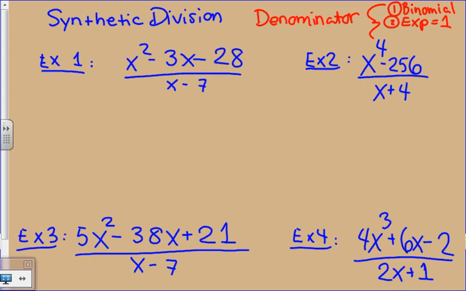Third thing, what's common about 1, 2, and 3? Coefficients, right? The coefficients are also equal to 1. You're saying, well, this one, number 4, has a coefficient. Not a problem. What can we do to get rid of the coefficient? Divide everything by the coefficient of 2, including everything in the top and everything in the bottom. It's just not my favorite method because we're going to get a fraction in there. I would prefer to do long division going forward.